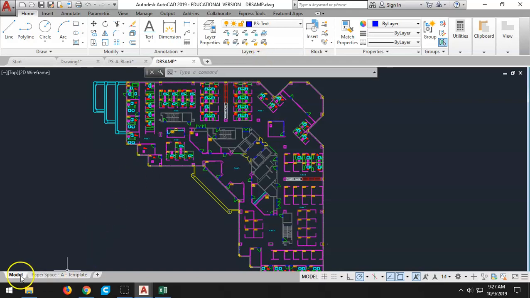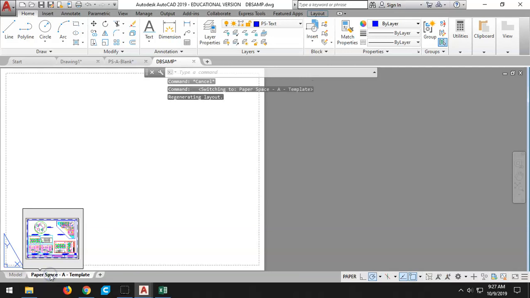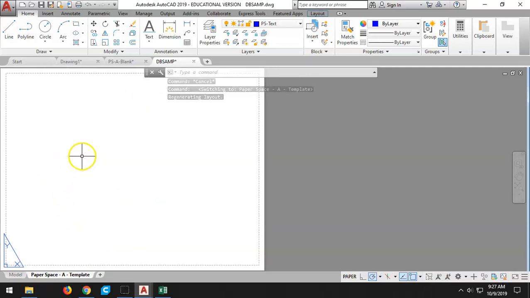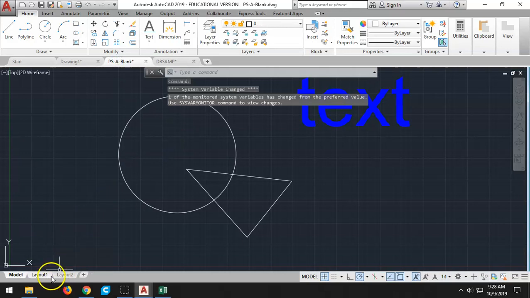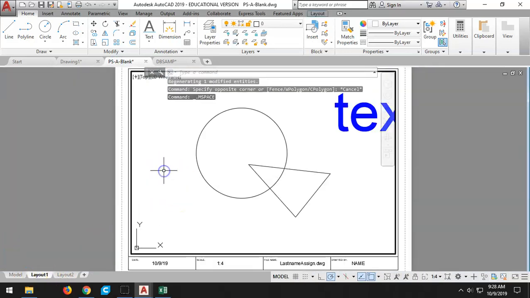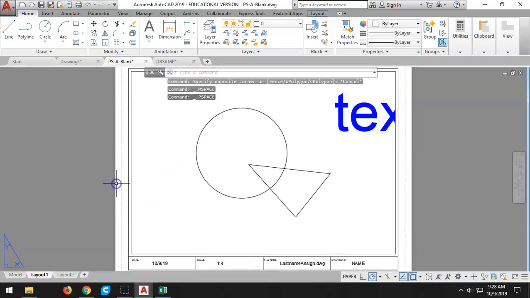Paperspace, we just talked about the fact that it is the space where we show the things that are in our drawing. And so if there's a viewport there, you can go back into it, like this one, and I can go in here and I can go into that window and out of that window as needed in order to show me what's in my model space.